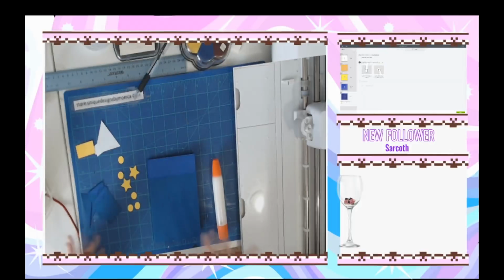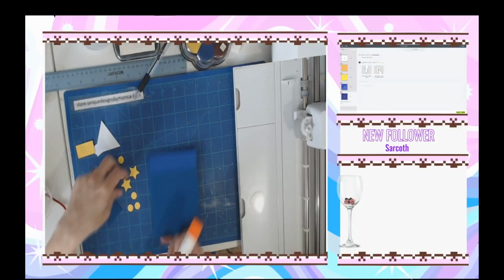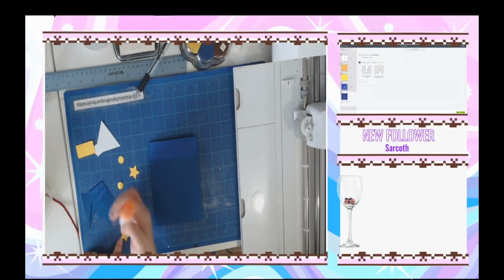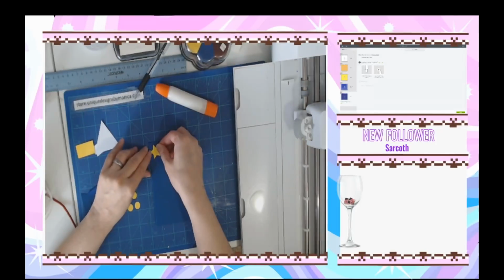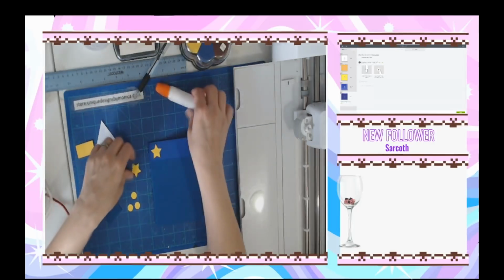Okay. What do I need to do first? I need to put the stars first. I'm looking at this and I'm like, what goes on first? Feels like a kindergartner's like, okay, what layer goes first? Anybody? Anybody? That's right. Number 1 goes first.